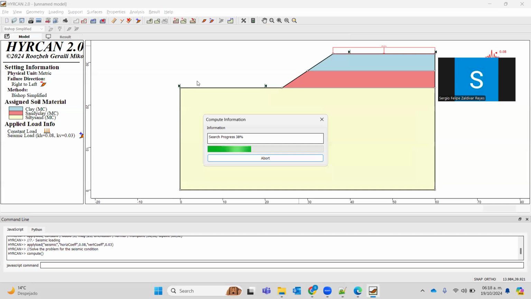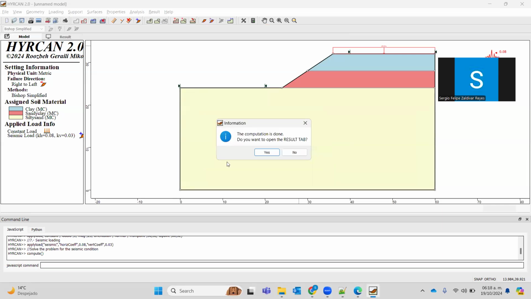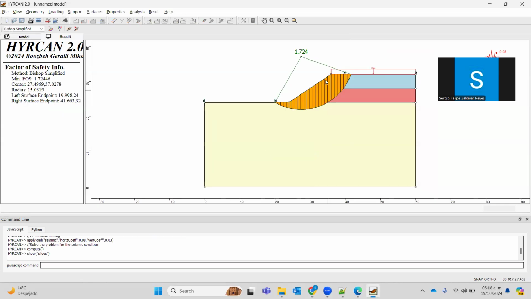And now, yes, you can notice that in this case, we have a lower factor of safety. The factor of safety was something very near to 2, and now because of the seismic loading, I am just getting 1.7 factor of safety. So you can notice the effect of the seismic loading.